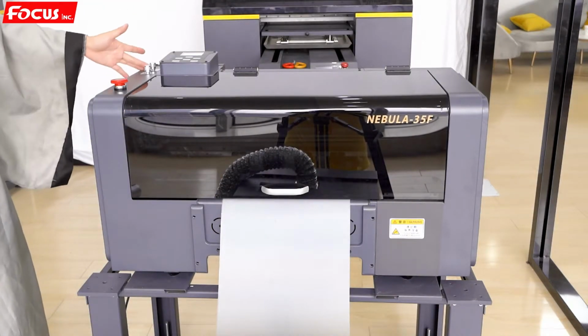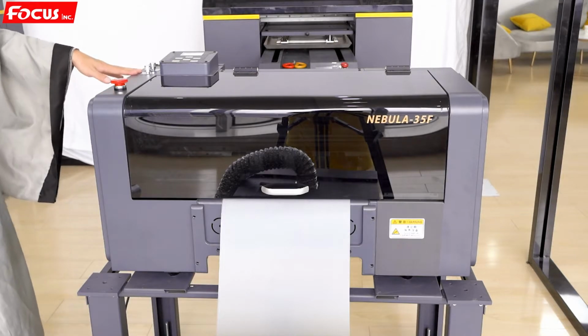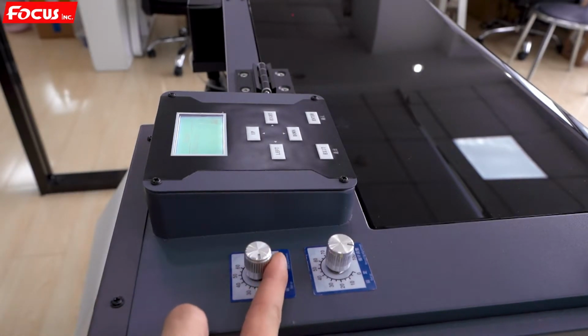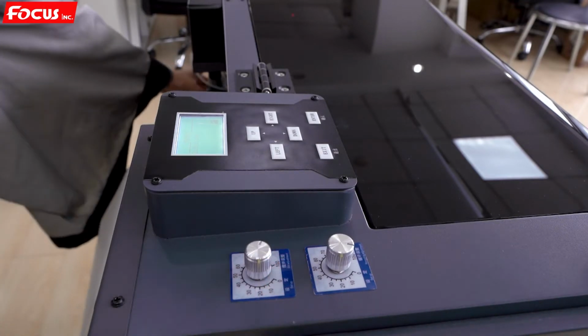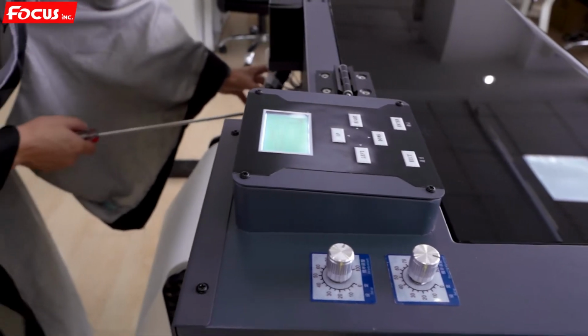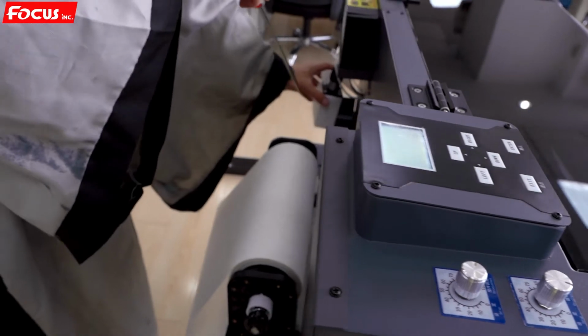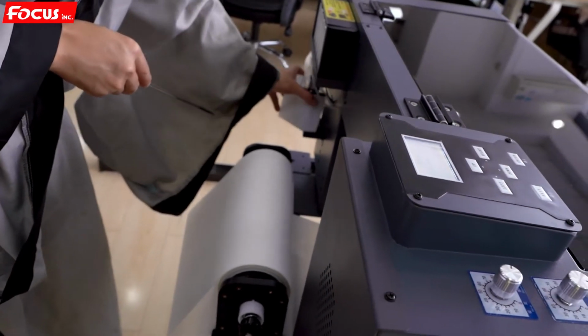Then we check the wet ink processing system. First, we open the wet ink stirring system. And then we can adjust the speed. When we open it, we can see the wet ink stirring system is working. It keeps stirring to prevent the wet ink from settling. It's working well. The motor inside.